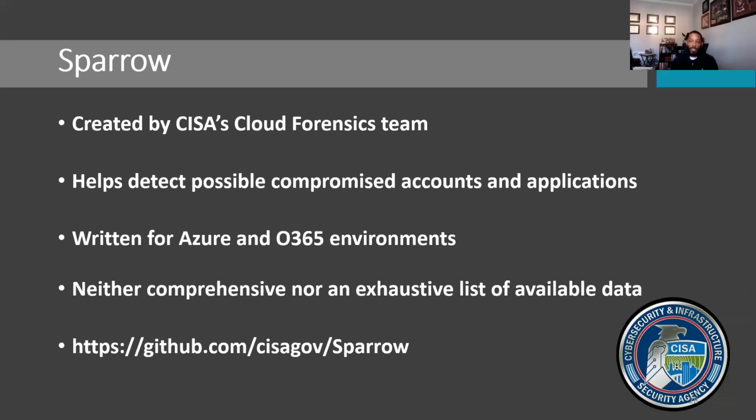Sparrow is yet another PowerShell script that looks for anomalies and unusual activity by verifying unified Azure and M365 audit logs, looking for a known list of indicators of compromise. It lists Azure AD domains and checks Azure service principals and their Microsoft Graph API permissions. Why? Because this has been of interest to malicious actors in the past, and they look to abuse these tactics and techniques even today, as they have in the past, and likely will continue to do in the future as well.